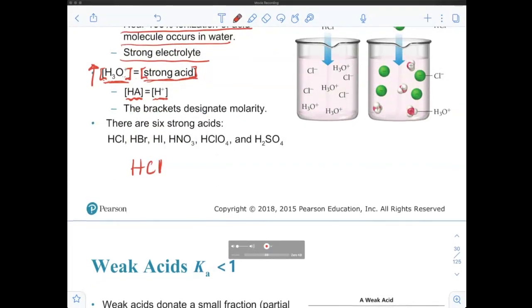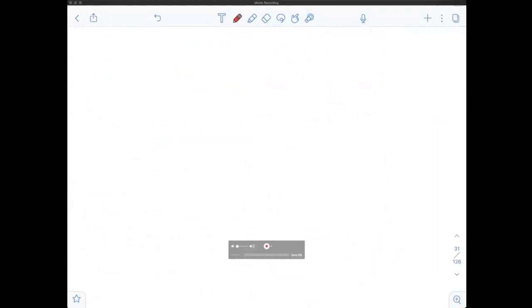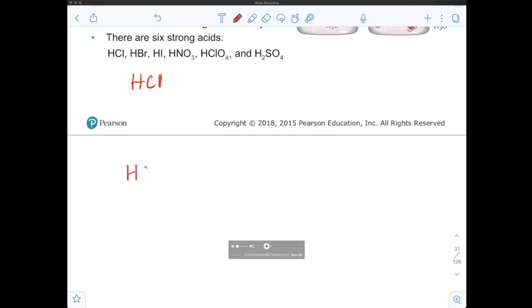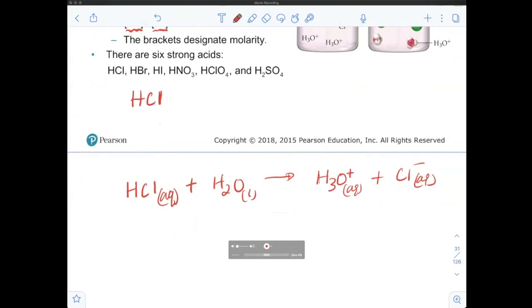Okay? And I think in class we drew an ice table. I realize this one doesn't have the notes from before. I'm going to add a page right here. Let's look at the acids. So I'm going to look at HCl, aqueous. And for this one here, I'm going to do direct ionization. Let me stick with what they're doing. They're saying H3O+. I'm going to actually go back to how I did it originally. HCl plus water, liquid, to give us H3O+ plus Cl minus.